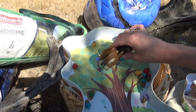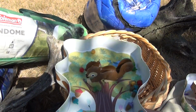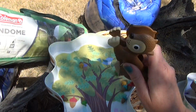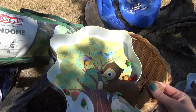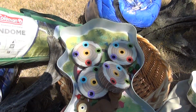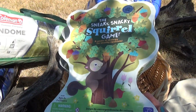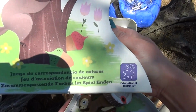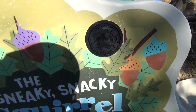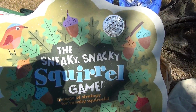Not only is it fun, they're working on their colors. She's definitely well past all of this working with the tweezers and the colors, but it's a really fun game. It's something that we've continued to keep because it's cute and fun to play. So if you haven't seen this game and you think it could be a cool fit for your family, it is made by Educational Insights, I believe, and I'll zoom that up for you right there. Educational Insights, and it had a Parents' Choice Award, which I do not think is picking up for you guys because it's so bright.